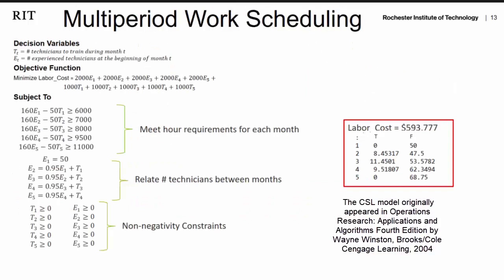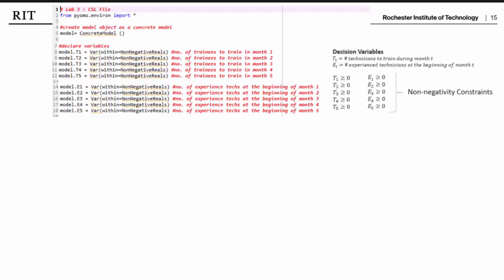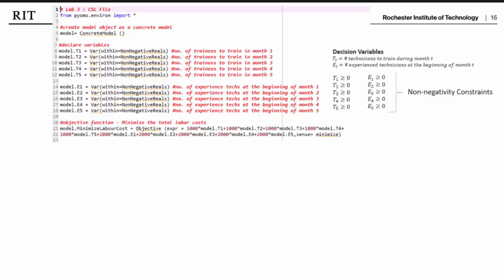Our original concrete formulation looked something like this. We'll look at this in comparison to our concrete code. In our Python file, we had many lines declaring our decision variables, and at the same time, those also provided our non-negativity constraints.